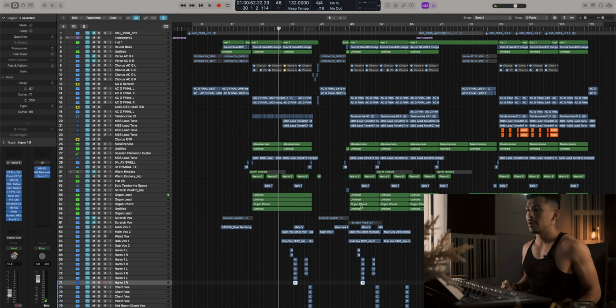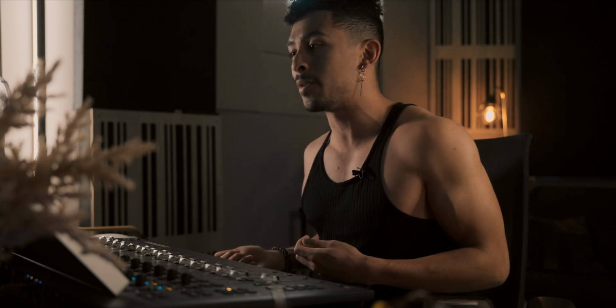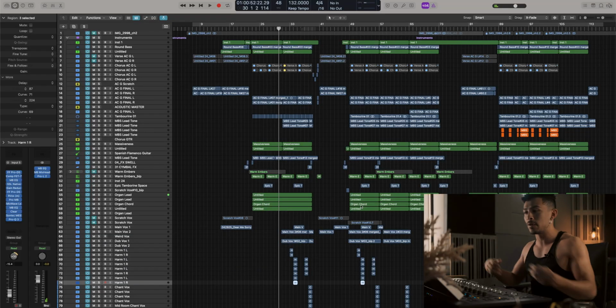That's why I tout the sentiment that this will make your mixes better and you will have happier clients, because you will have better mixes, and you will have better mixes because you're able to actually make better decisions because you're not looking at a smorgasbord of nonsense.